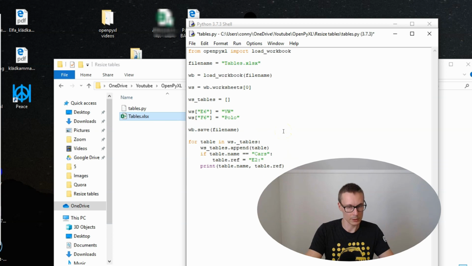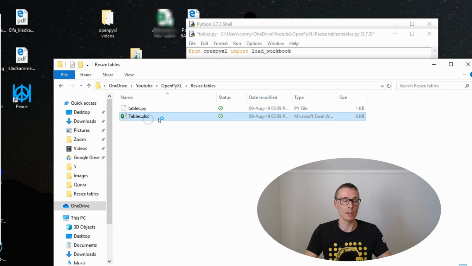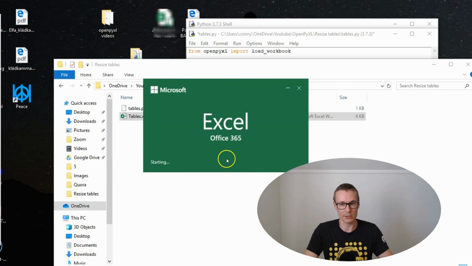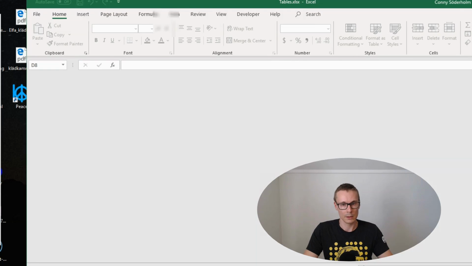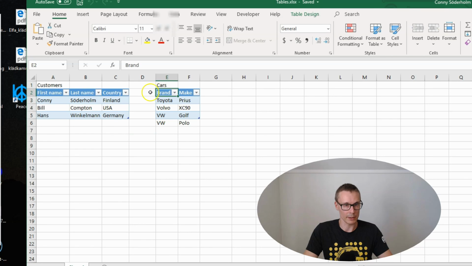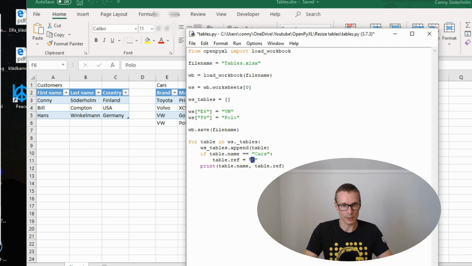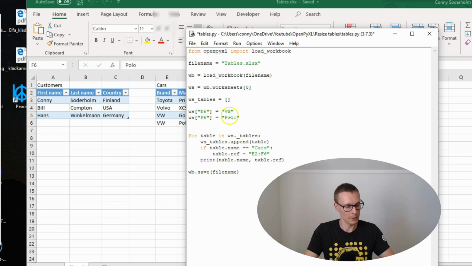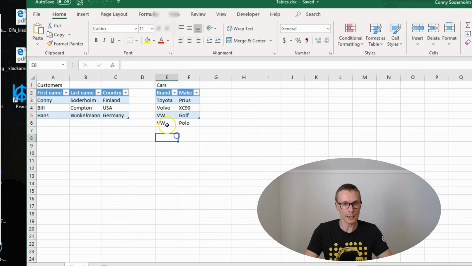E2 to, okay, I'm a little bit tired, so that's why I need to check this again. And yep, so we have E2 to F6. So E2 to F6, and then we save it here. Now we should get a table that has this added to it and extended.